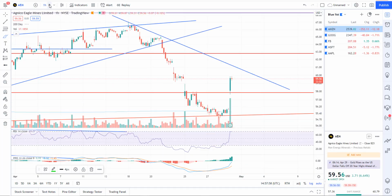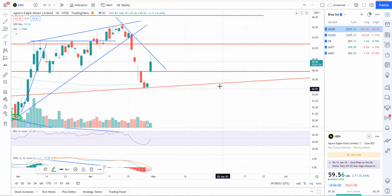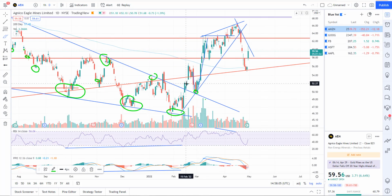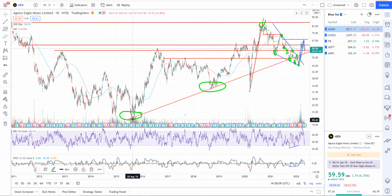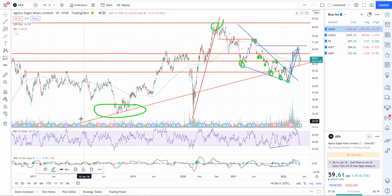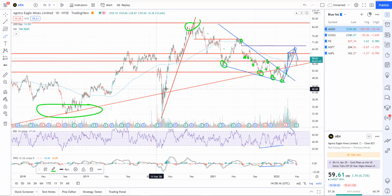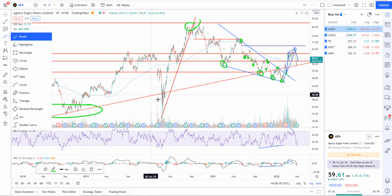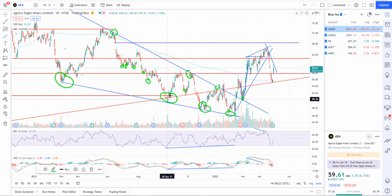AEM had earnings. I did take a play in this one. I've covered it. I sold it right now. But this one, I adjusted my trend line a little bit. And as I roll out, this is coming off the September 2015. So I've got a good cluster of reactions here. This is the COVID drop. You have to kind of X out the impulsiveness of that. It was like a liquidity event. Support right in here.